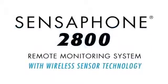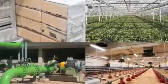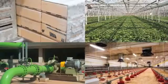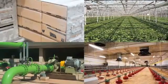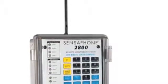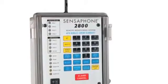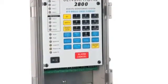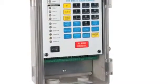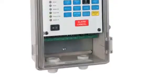The 2800 is a powerful monitoring, alarm, and event logging system. It can monitor equipment and environmental conditions using four wired universal zones and four wireless sensors with scalable range, built-in power failure detection, and sound level monitoring. It also includes one relay output for manual control or automatic control in response to alarms. The Sensaphone 2800 features user-recordable voice for identification in all monitored zones, numeric paging, and built-in line seizure.